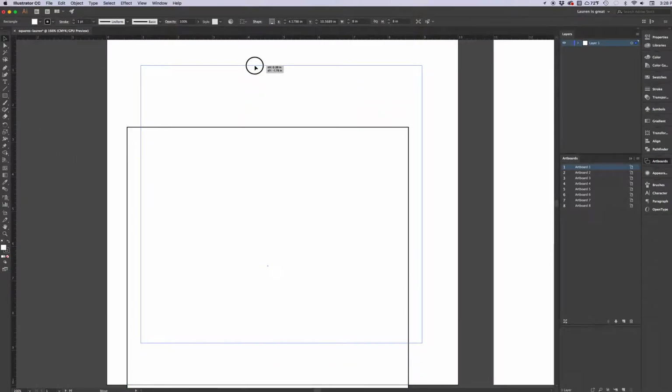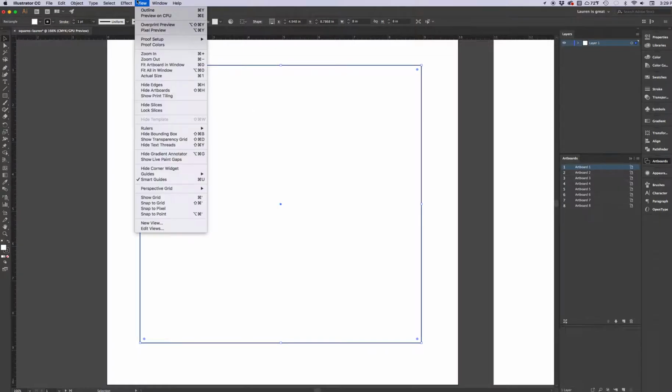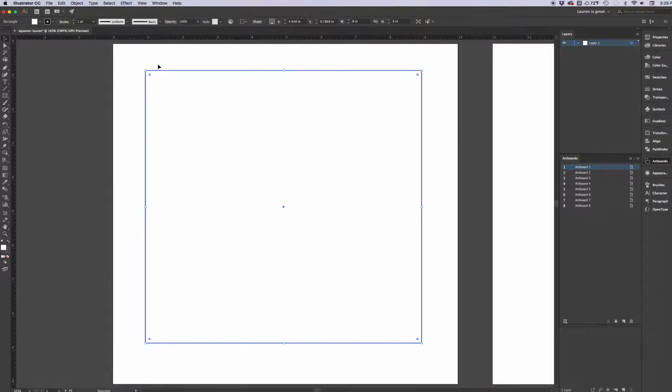Yeah, I know, that's not centered. I know what you're thinking. I'm going to just drag it into place. I still don't know if that's exactly centered in there. I'm not sure I can see my whole artboard. If for some reason I can't fit the artboard in the window, hey, now I see the whole thing. And no, it's not centered, but we're going to take care of that in a minute.